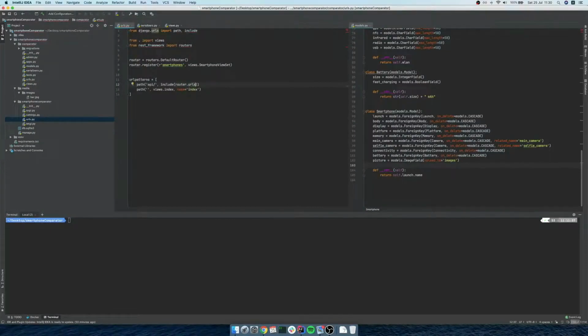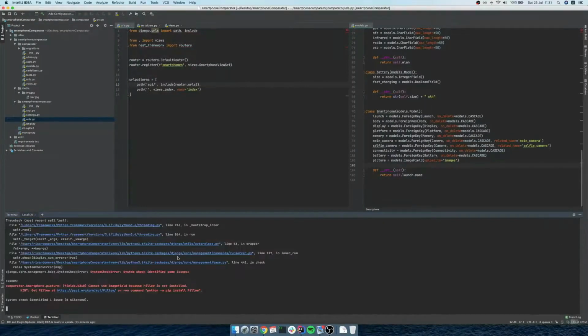So we have already activated our environment. So python manage.py runserver. Let's see. Okay, we have problems. Something is not installed. Okay, it's weird. I don't know why that happened. Okay, we are running.